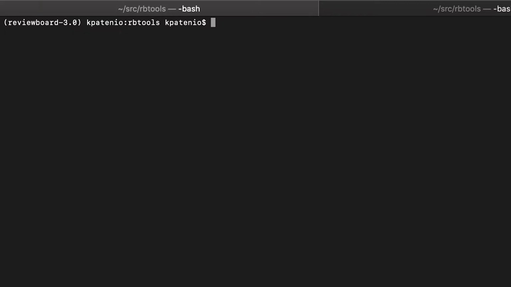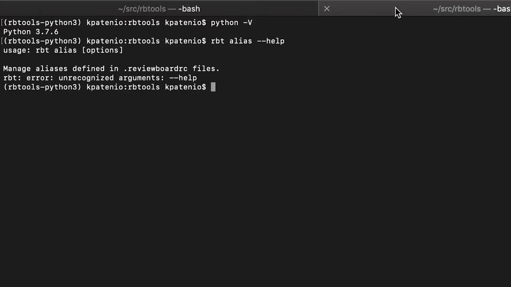All three methods work when users are using Python 2. As we can see here, I'm using Python 2.7. As for users using Python 3, on the other hand, unfortunately, the third method doesn't work. Having the help option located after the command name results in this output here, where apparently this command is not recognizable and it doesn't work. This is quite confusing and inconsistent.